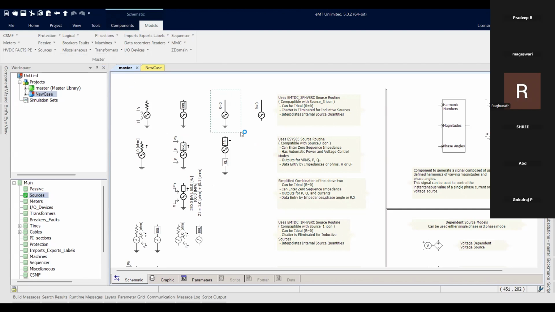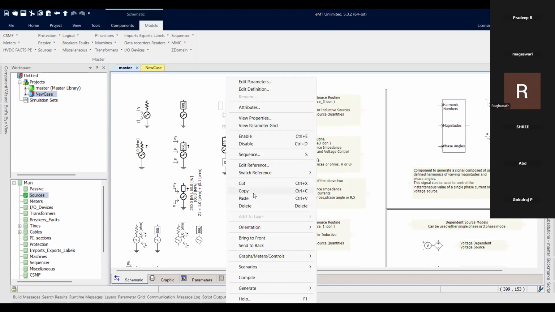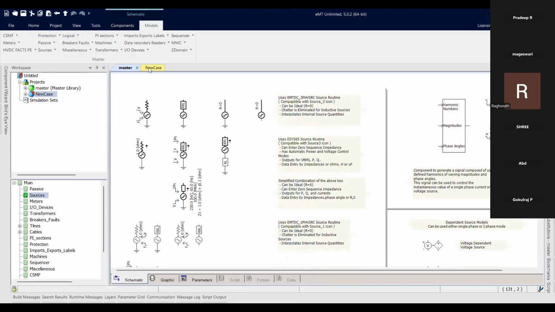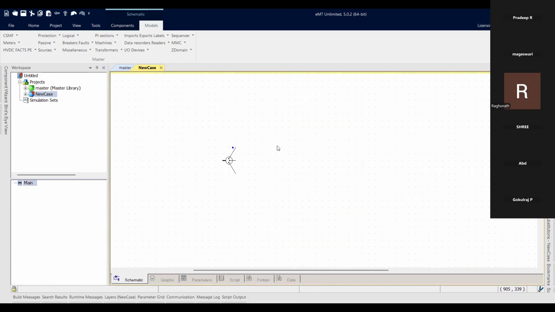Generally we would be copy pasting these components to our case file. It's not quite complex. This is just copy paste. So I'm just copy pasting, and this is an ideal voltage source.